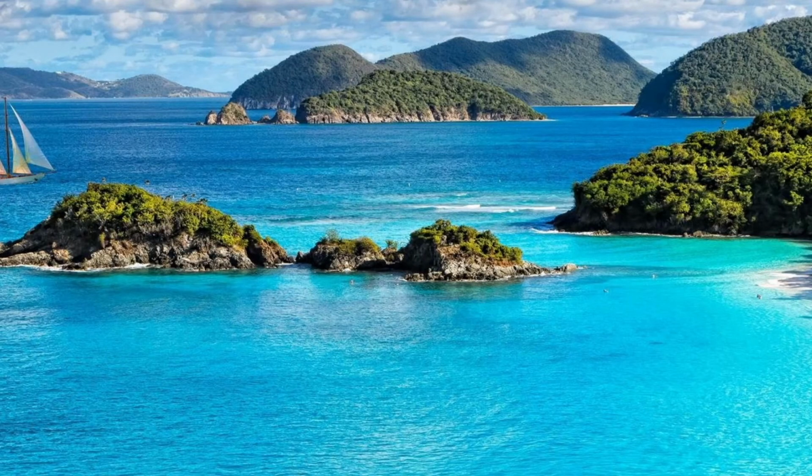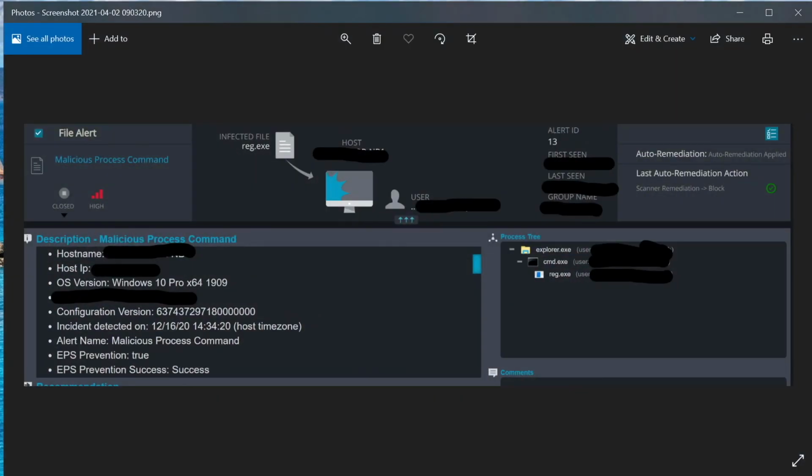Another thing I want to show you is this. This is funny. We had one of our security guys internally, Connor, decide to try to do privilege escalation. What that means is he was trying to go from a regular user to an admin user by using the Windows registry. This got flagged immediately. This is like a 30-second alert, and it got blocked immediately.